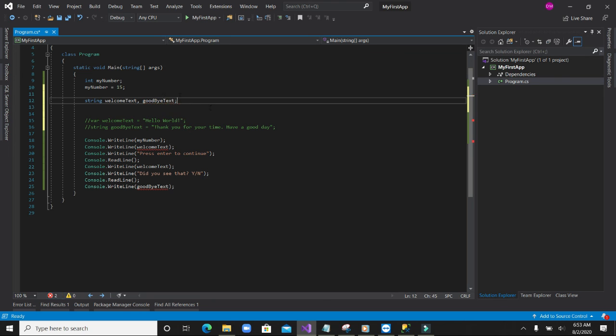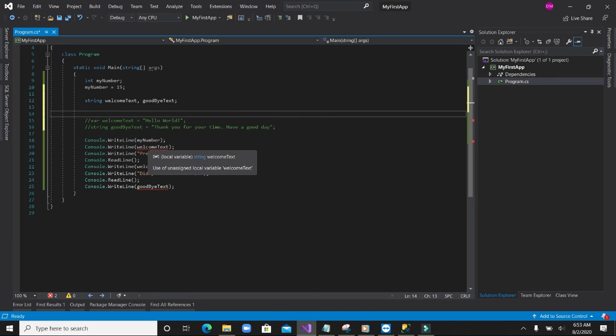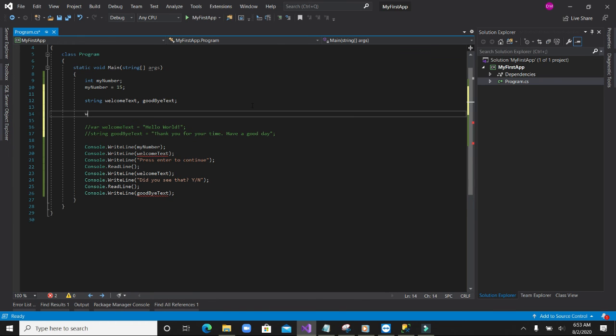And then now after I've added them, I come and assign them values. So for instance, I come and say now welcome text. Now I want to change this. We are not declaring them here, we've already declared them, so we just remove the declaration.